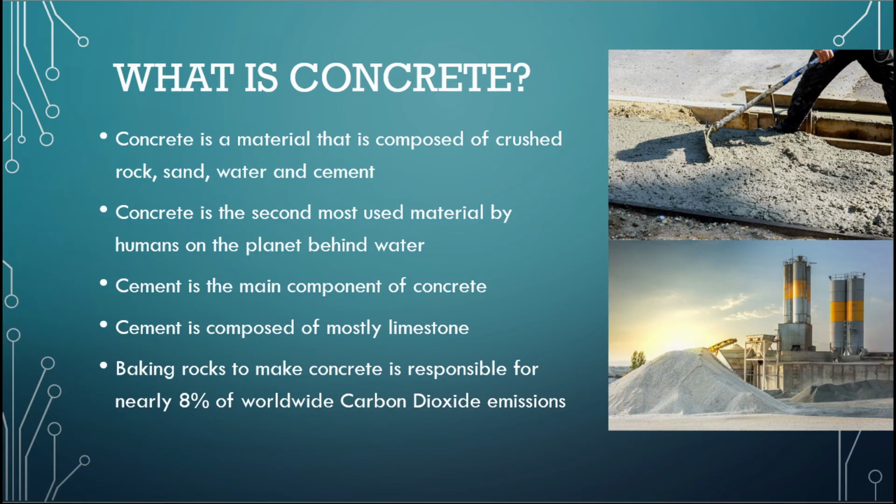Concrete is a material that is composed of crushed rock, sand, water, and cement. Concrete is the second most used material by humans on the planet behind water. Cement is the main component of concrete, and cement is composed of mostly limestone. Baking rocks to make concrete is responsible for nearly 8% of worldwide carbon dioxide emissions.